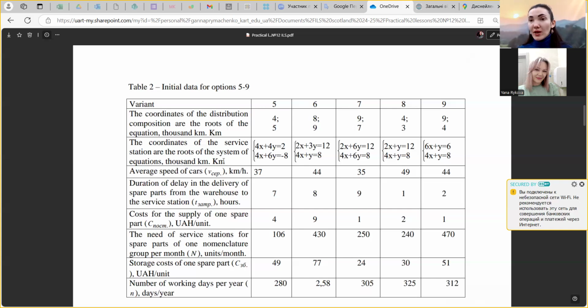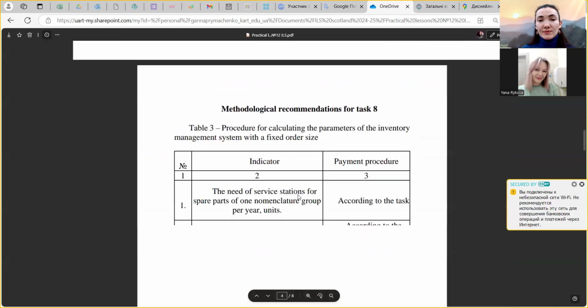Okay, I think you already can do it. And we need to find this time in days. How many days we need? So we need to divide our result in hours by 24 hours, and find how many days we need for delivery. It can be part of the days, or maybe 1 or 2 days in different variants, different results. I show our table.